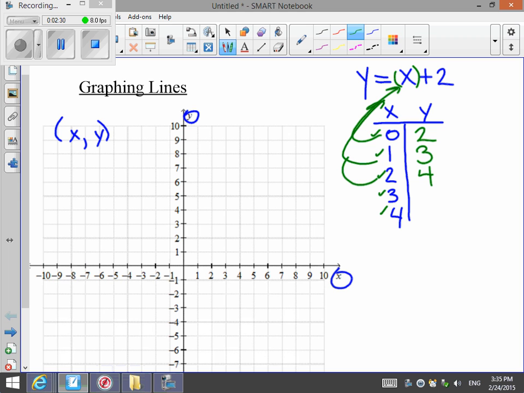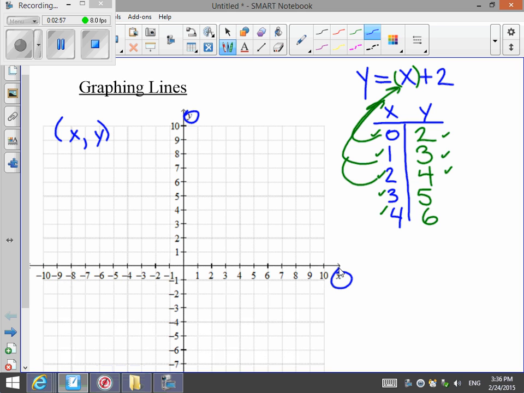Now you could do that 2 more times to finish off your chart, but you will start to see a pattern emerge. The reason a pattern emerges is because this is a linear system. It is going to make a line. So as you see 2, 3, 4, you realize that these are just consecutive numbers. You could go ahead and put 5 and 6 without doing any more work. Not that the substitution was very hard.